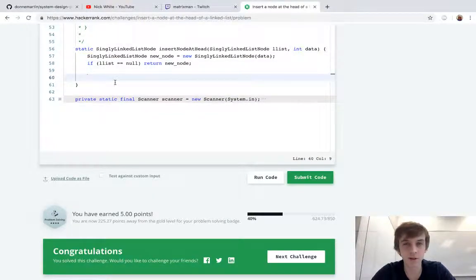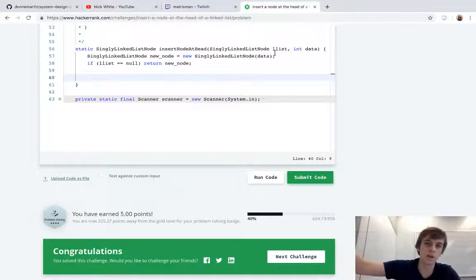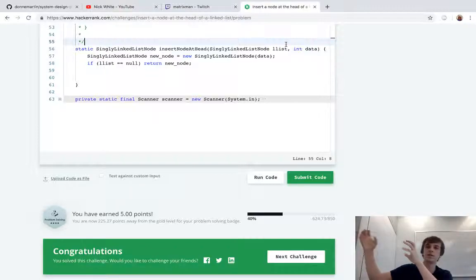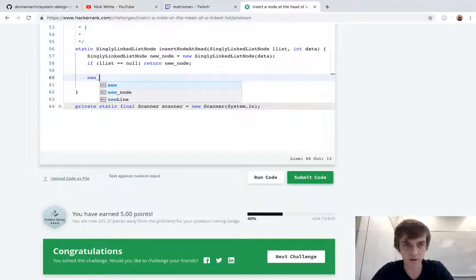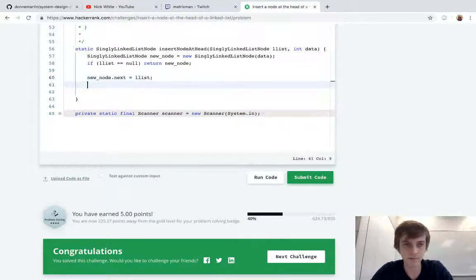All you really have to do is you create this new node. You already have this head node to this whole other list. So you have this whole list here. You pass the head of this whole list, and then you have this new node. All you have to do is push it onto the front. So just do new node.next is equal to the head of the list. Remember, this is supposed to be the head. There you go, you just set the next to that, and then you just return new node. This will be the new head.